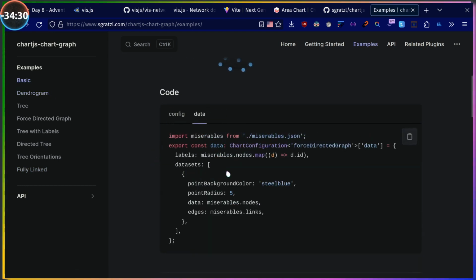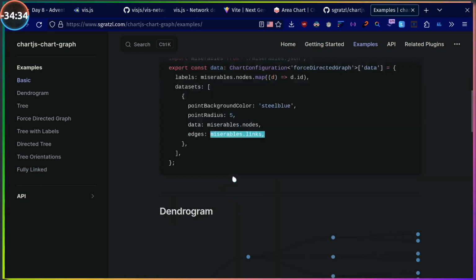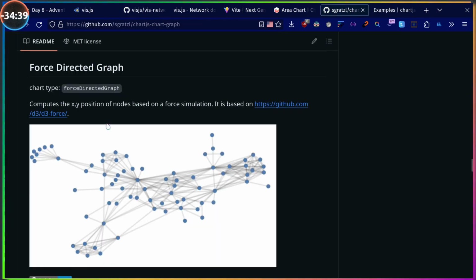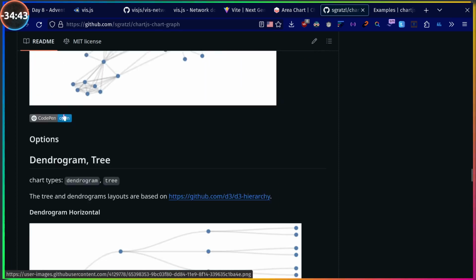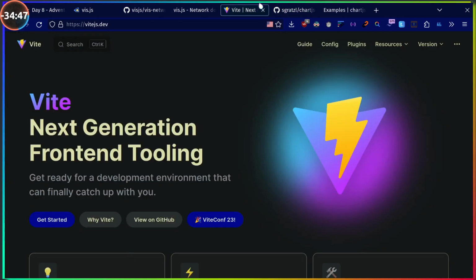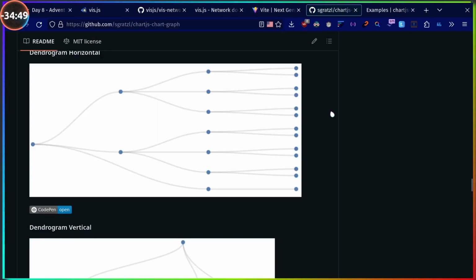Data sets, nodes, links, miserable. Okay, I don't need. Oh, this is off of D3 Force. Okay, so looking into the big boys. Drop that. Okay, now it's on to ease of installability.